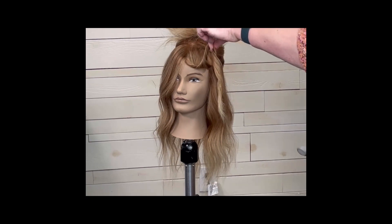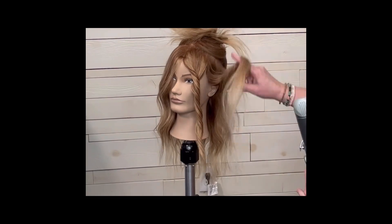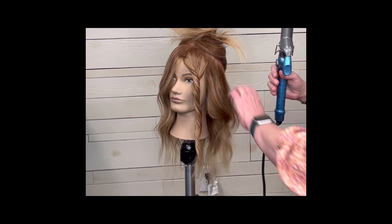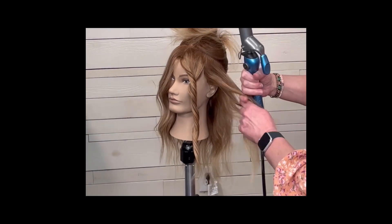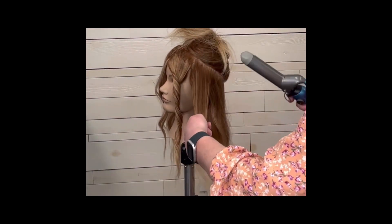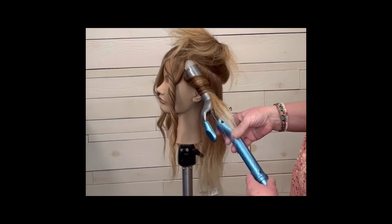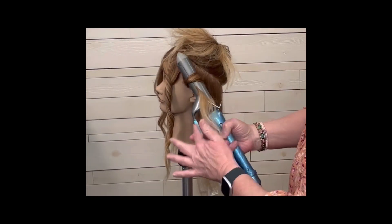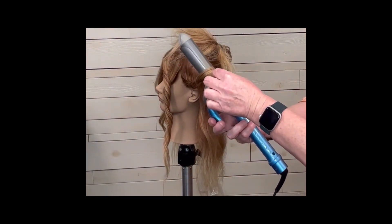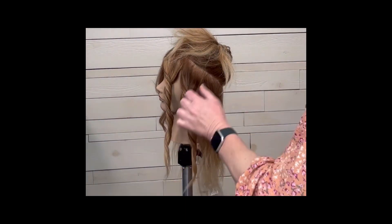Twisting twice helps those ends collapse in. The twisting is just like if you stuck your finger in your hair and twisted it — your curling iron is just an extension of your finger. The top of the curling iron needs to be at the top of the hair to be able to twist. If the curling iron is upside down with the base at the top, you will not be able to twist it. Make sure the curling iron is in the correct position to twist the hair.